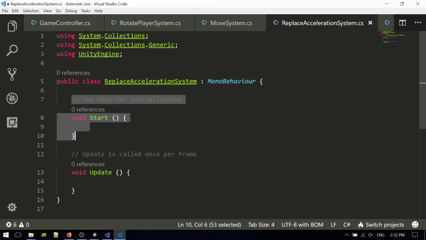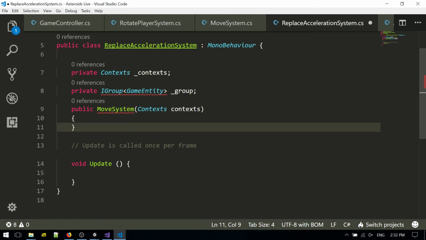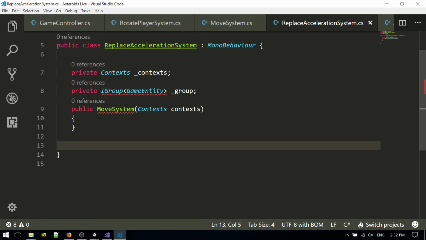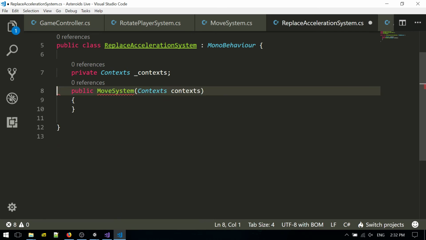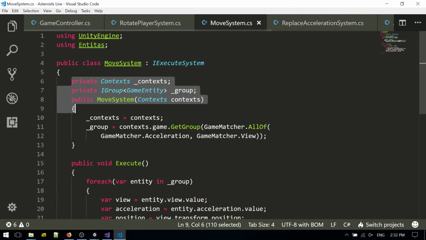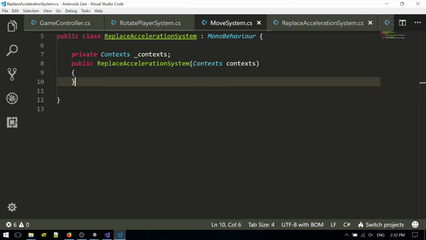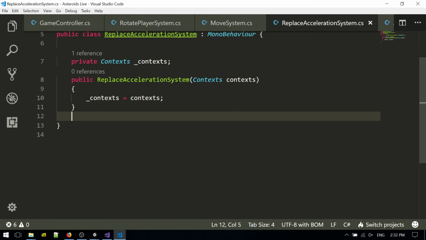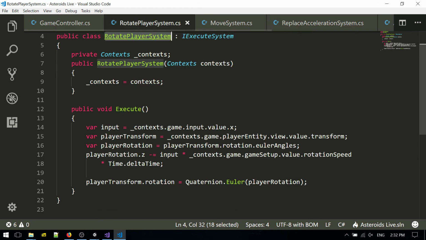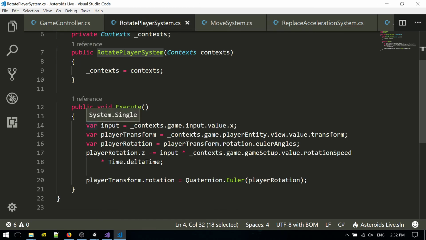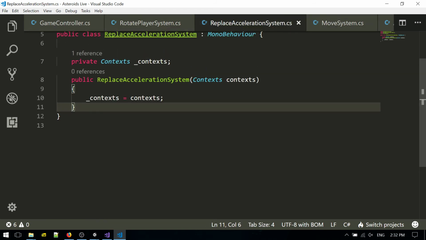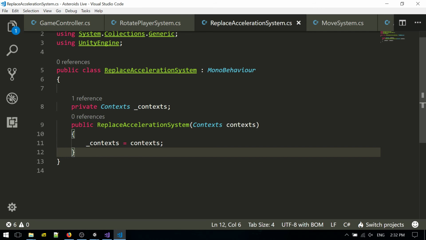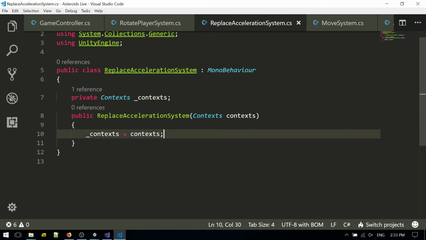If we are pressing down, we can brake. We don't need this, and we need this, and we also need this. And this system will look like this, except that it will replace the acceleration, so it won't even need anything except the acceleration component on our player entity.